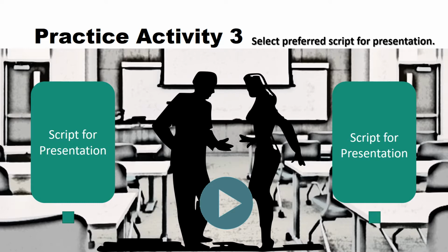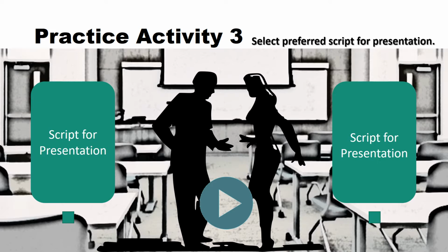The third activity for practicing, there's lots of practice here, because we want to make sure that by the time our learner leaves, they can select the right and appropriate expression. So we have different scripts. Now we've heard examples from a presentation, and now we're going to read. They're going to be selecting the preferred script for a presentation.